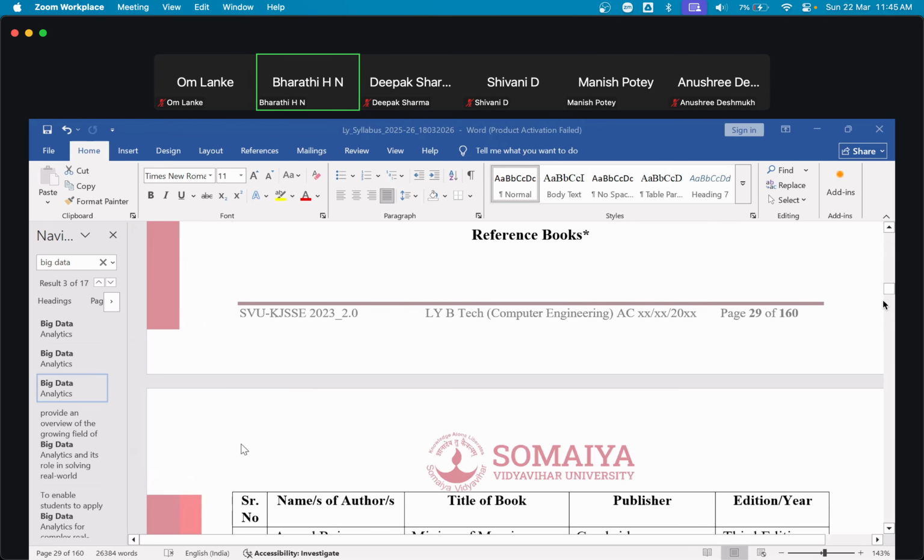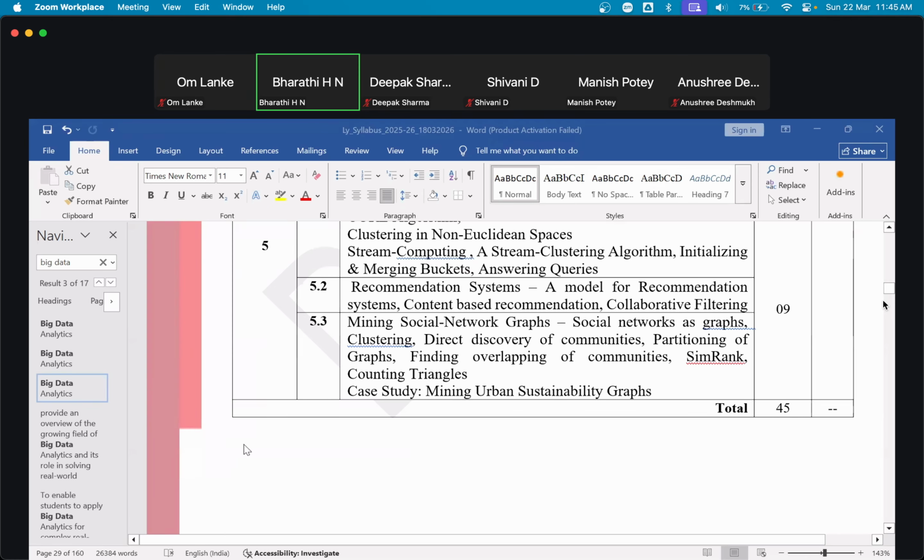The last topic here is the mining of the social graph. So many people, we are all connected through different social networks like LinkedIn, professional network graphs. So we reach from one to anybody who is connected in the graph. So how this information is maintained and how the required information is gathered within a fraction of a second, using big data analytics methods and frameworks, is discussed in the fifth module.